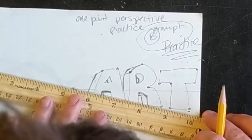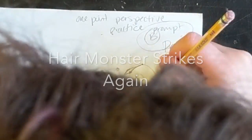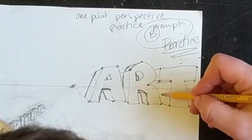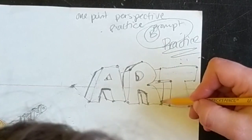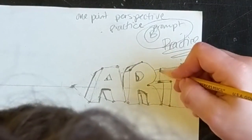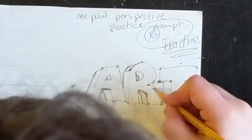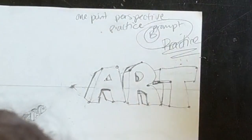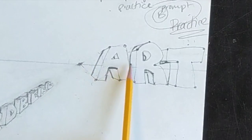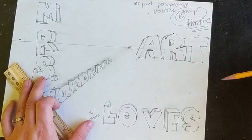We'll do the same thing with this T. Start from the bottom point and head back, but once I get to the R, I'm going to stop — there's no reason to go through my R. Whatever's happening up front, I'm going to move back that quarter inch to my R and have it happen in the back. Whatever's happening up here needs to happen back here — that's just a straight line. And if going a quarter inch back means I'd run into my T, I'm just going to draw it right here. Letters on the horizon line can get confusing because we're running into letters we previously worked on.